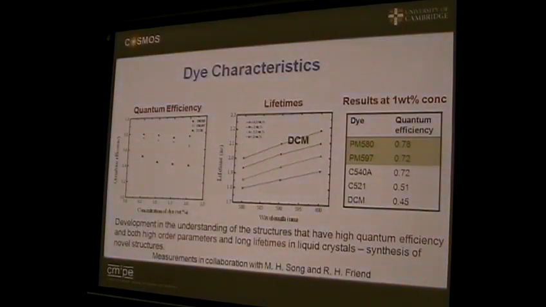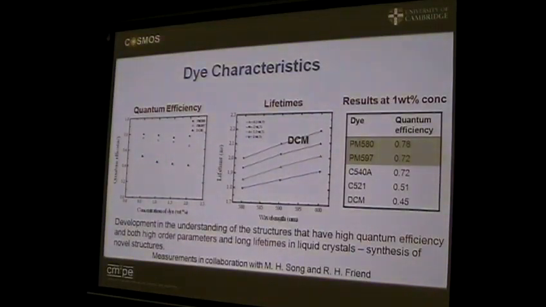Dye characteristics. The other thing you have to worry about is normalizing your quantum efficiency to 1. Okay, that 1 would be a perfect dye on that scale. Then the pyromethenes are actually quite good dyes, 0.7, 0.78, 0.72 quantum efficiencies. And you can look at the quantum efficiencies as a function, again, of concentration of dye. So you do want a low concentration.